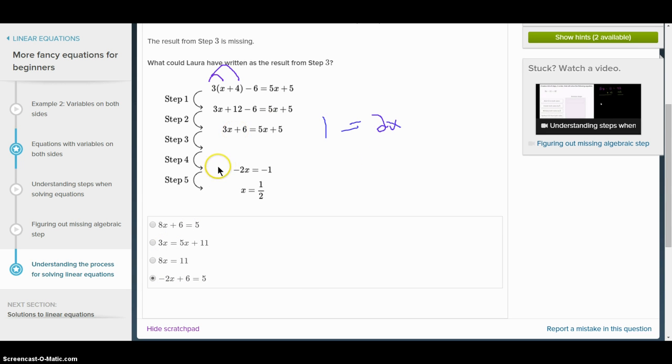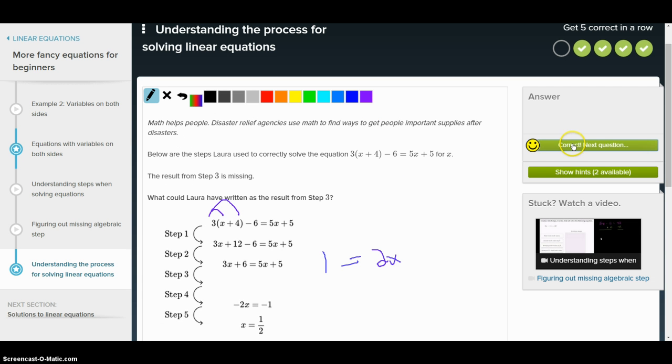And then the next step after that, it's going to look pretty similar on both sides, except we have our negatives. So in the end you would just divide by negative 2 on both sides. And negative 1 divided by negative 2, that's the same as 1/2, and we'd get the same thing over here. 1 divided by 2 is x. So either way you get the same answer. Alright, let's do one more of these.